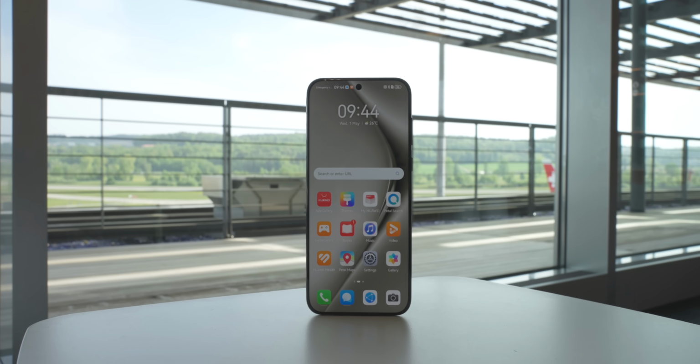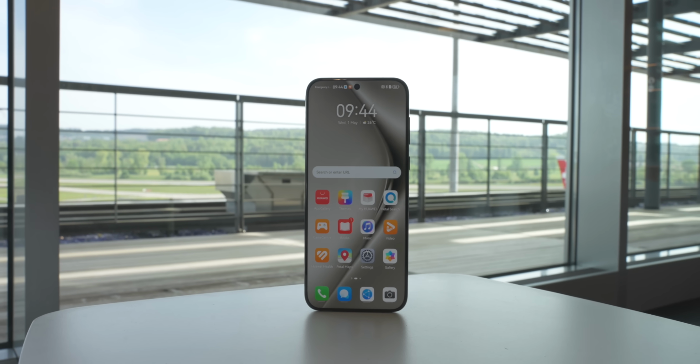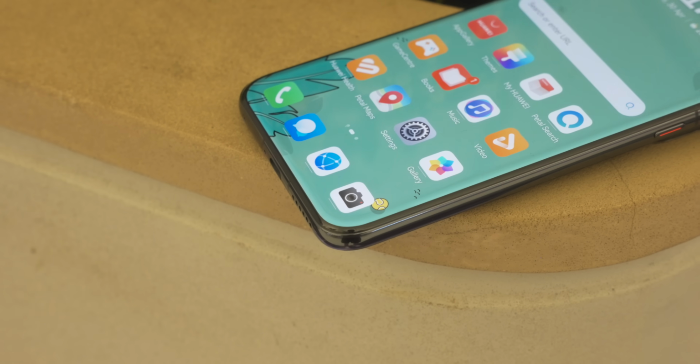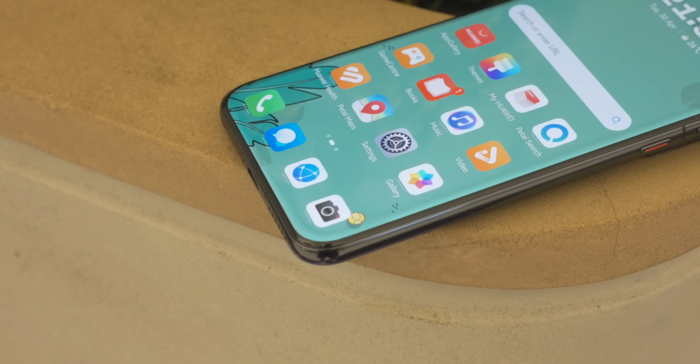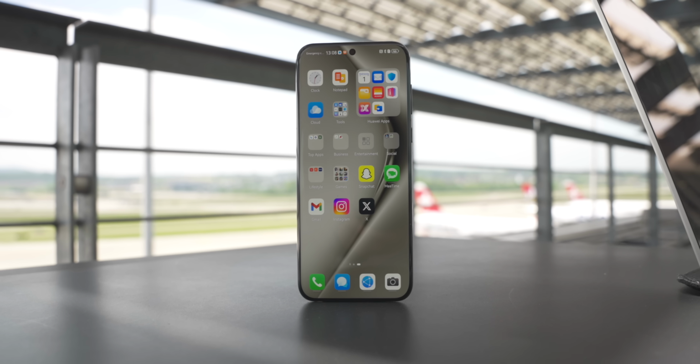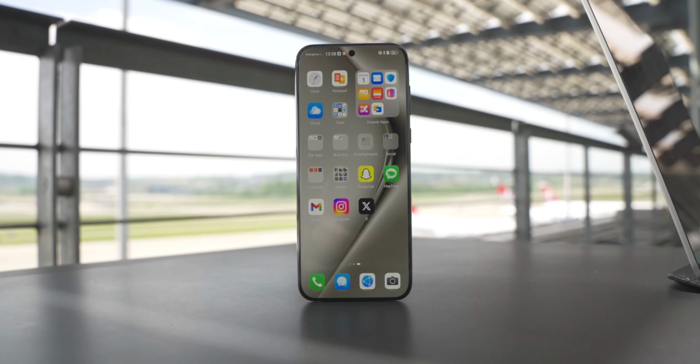The display is vibrant and bright, and it's 120Hz LTPO, and it's a curved display and has Crystal Armor Kunlun glass, which Huawei claims is 100% better drop resistant than the first gen. But I asked Huawei how they tested this, and they didn't really give me an answer, so this is something we might just have to trust Huawei on.